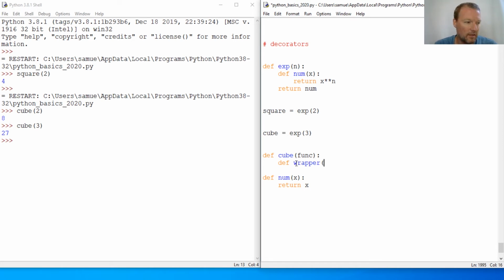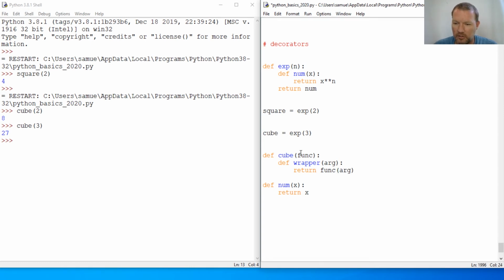Wrapper. Then we take in arguments. We're going to do a number, and then we're going to do a string variation of this. Then return the function, very similar to this, return the function with the argument.